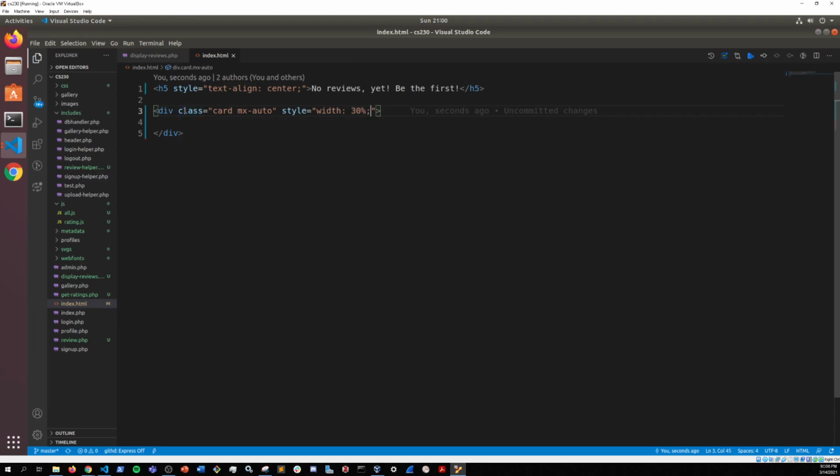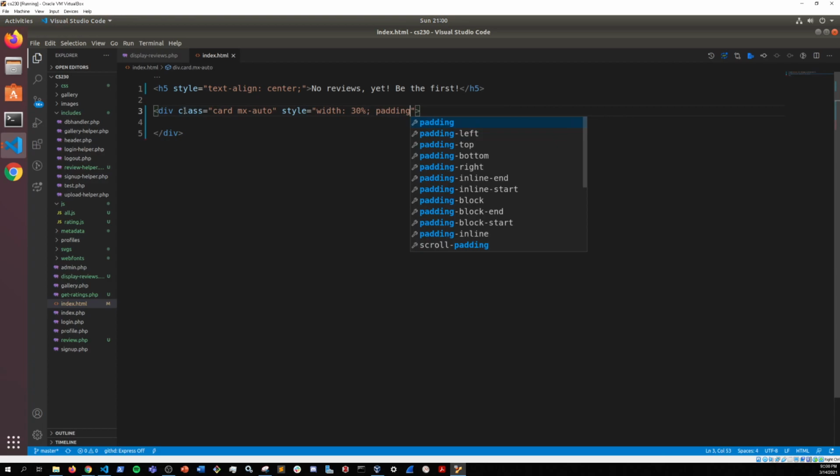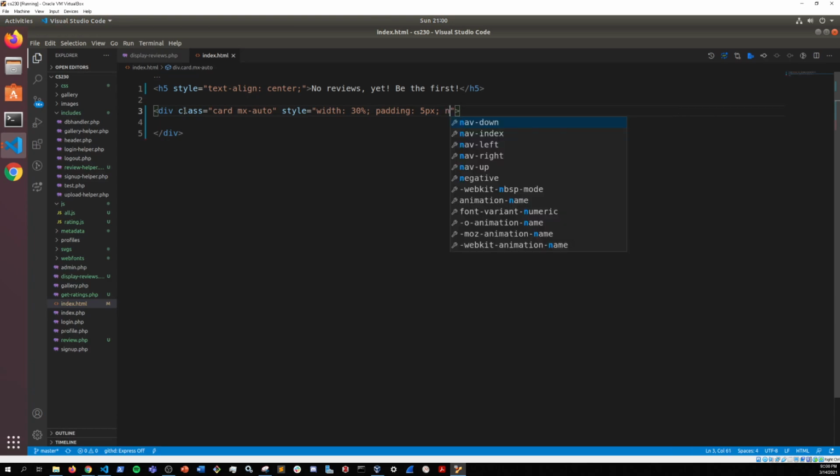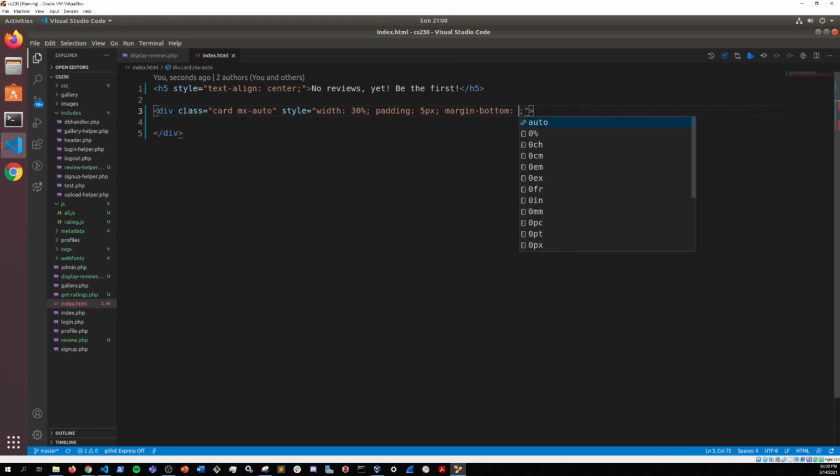Anyway, we're also going to give it some padding of 5 pixels. And margin on the bottom, some space between it and the next card, it and the next one of these reviews is going to be 10 pixels.